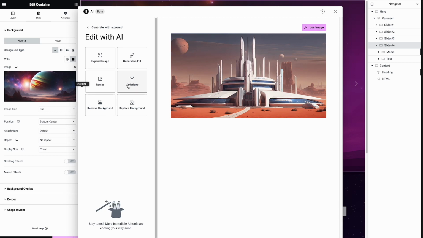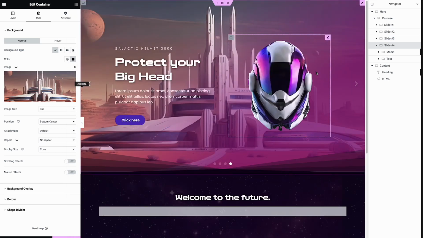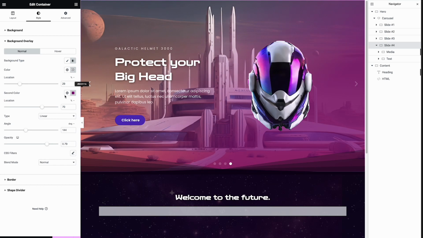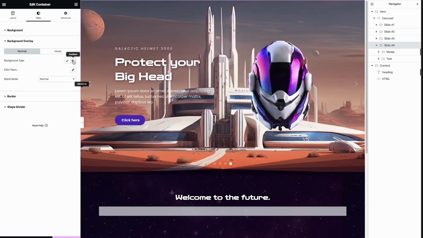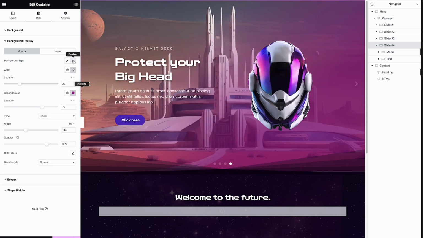I'm pretty happy with this as is. So I think I'm not going to amend this one. But yeah, okay, so we'll just use this image. And then what we're going to do, and so you can see it's in the background. What I did is I used background overlay to create a gradient effect over the background. So if I turn that off, it was too strong. I couldn't read the text.